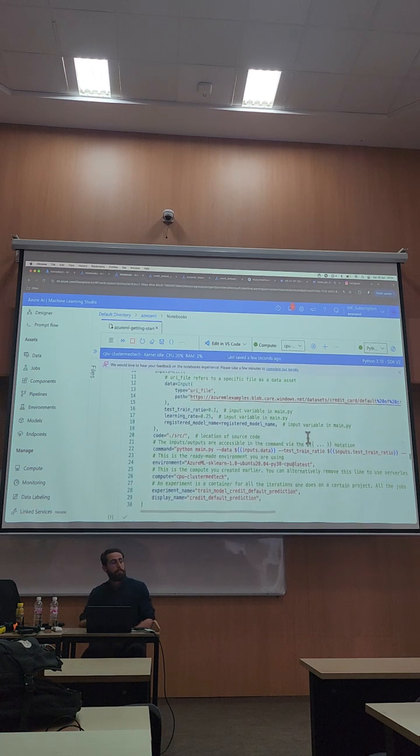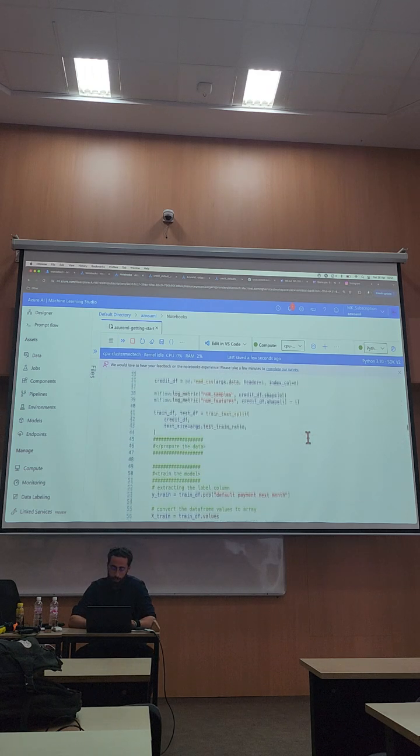By the way, 95% of this code is copy-pasted. Microsoft engineers have made that for us. So when you see this code, you only change a few parameters, like I did at the top.